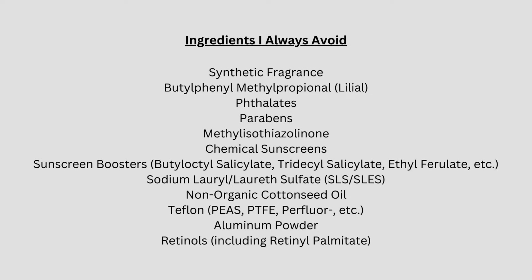Over the past 3 years, I've tried more than 1,000 makeup products, and I've looked closely at the ingredient list for all of those. So I have a pretty good sense of what works for me, and a good comparison for all of the new products that I may try. One thing that I have found is that there are certain ingredients that always irritate my sensitive skin, and I know that those tend to be irritating for many other people as well. So I just don't talk about products that contain those ingredients on this channel.